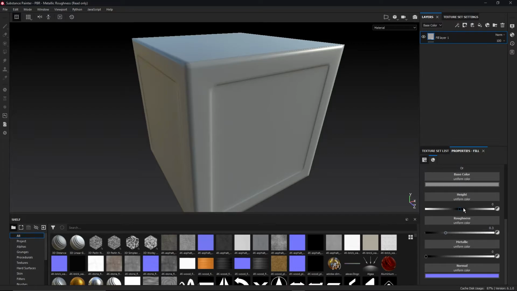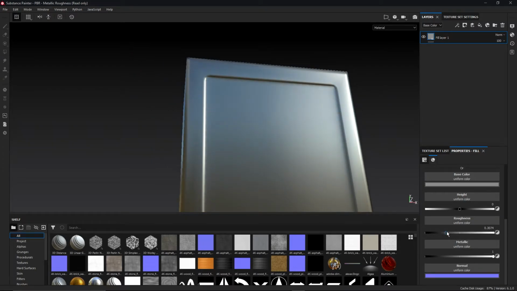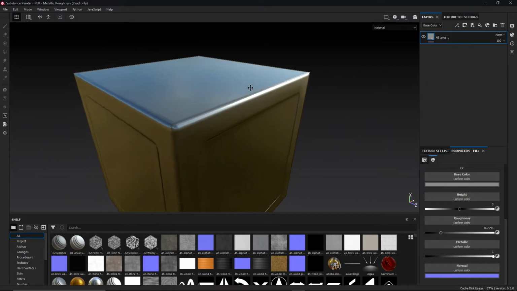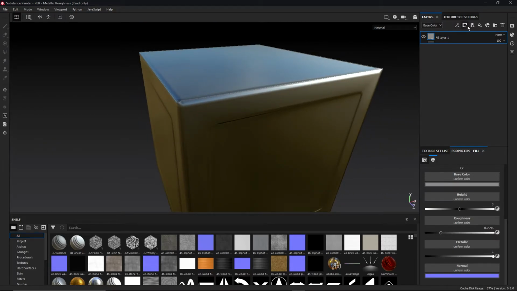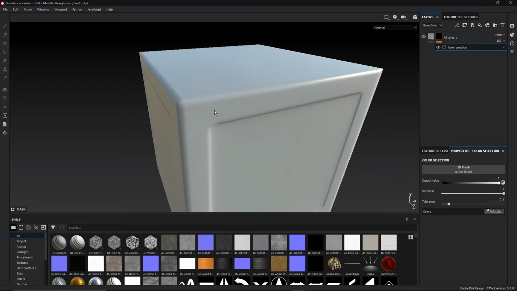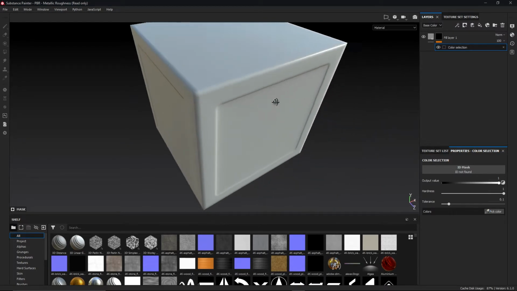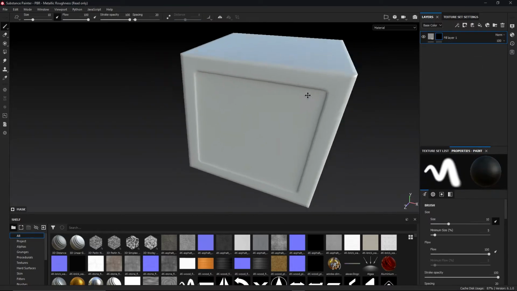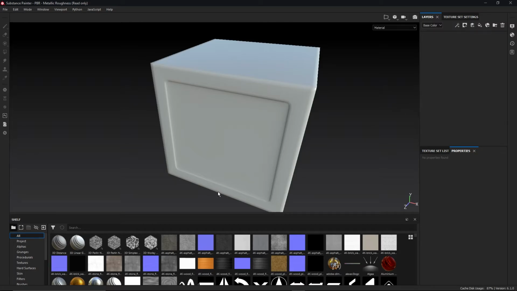For the height, we leave it normal. For the metal, we put it to 1, and roughness, we lower it so it looks kind of like steel, right? And since we baked that ID map into the low poly object, as you can see here, we can add a mask, Add Mask with Color Selection. If we were to pick a color, if we had baked the materials properly, we would have gotten a color here, but we didn't, so we can't use that. But that's pretty much how you use that. If you wanted to add different colors into your object, you could do it that way.